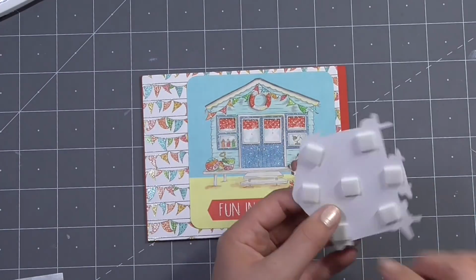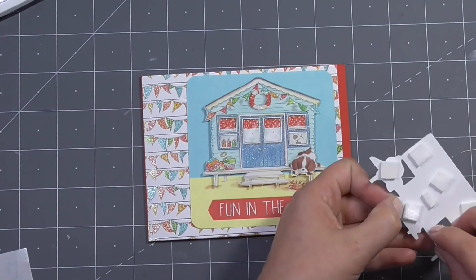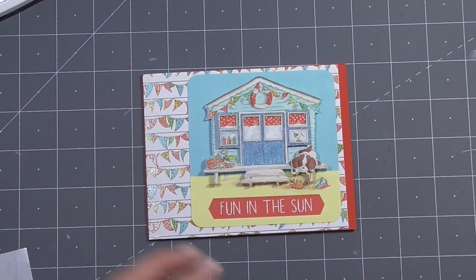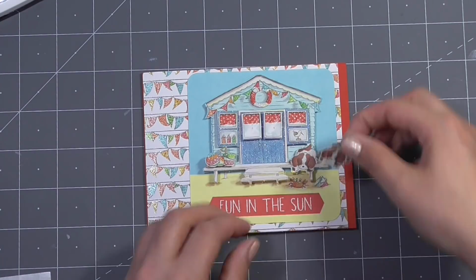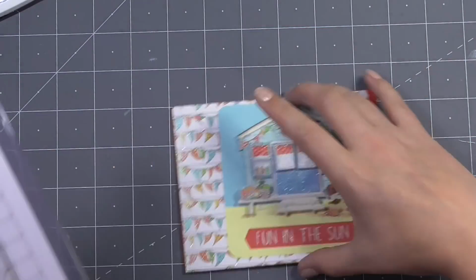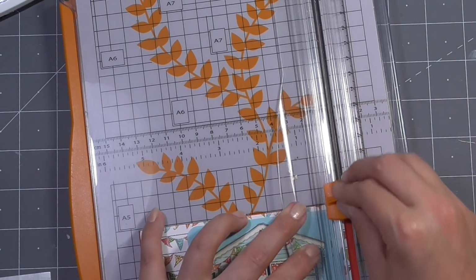This is another one of the decoupage pieces, and I'm going to go ahead and use all of the layers on this piece again. I thought this one was really sweet, the beach hut or summer house or whichever it may be, and then the cute little dog. So I added those extra windows and the layer with the dog and the bucket and spade, and then there's also a layer for the Fun in the Sun, which I believe I'll add later on.